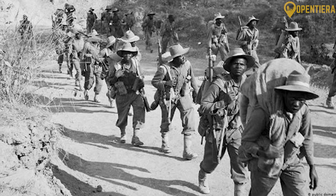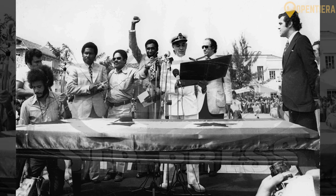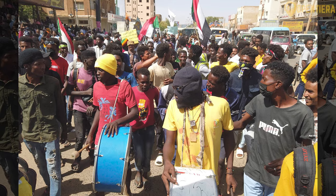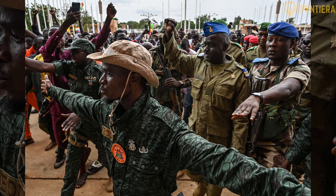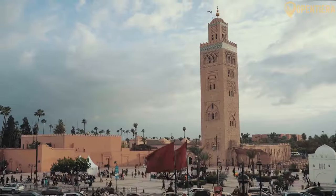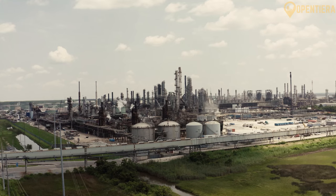By the 1950s, anti-colonial movements were active in São Tomé and Príncipe. The Committee for the Liberation of São Tomé and Príncipe was established in 1960, starting the drive for independence. After a transitional period, São Tomé and Príncipe finally gained full independence from Portugal in 1975. The newly independent nation faced significant hurdles — political power struggles ensued in the late 1970s, and the country went through multiple coups and regime changes for decades, hampering stability and development. Poverty remained high throughout the instability. The 1990s brought efforts at economic reform and privatization, and democratic elections helped restore order.